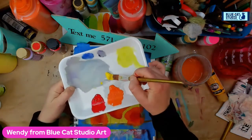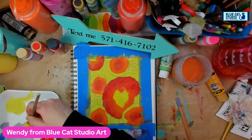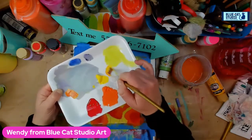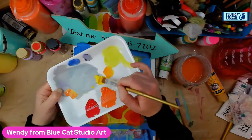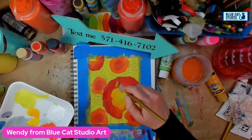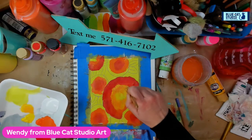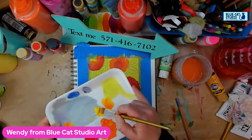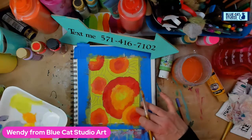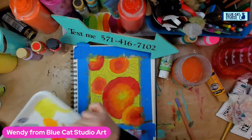So now, grabbing some yellow, I rinsed my brush. I just needed a clean break. I'm going to come in with that yellow, kind of in this, you know what, I need a little yellow, a little orange. So I'm going to do a little yellow, a little orange. There we go. Yeah, it was too yellow. So we'll come in and orangeify in the middle there. So again, kind of yellowy orange. It helps a lot. Kind of bring some of that out along here. Again, using our fingers to get some of that blend in. Love finger blending. It's so much easier. How weird is that?